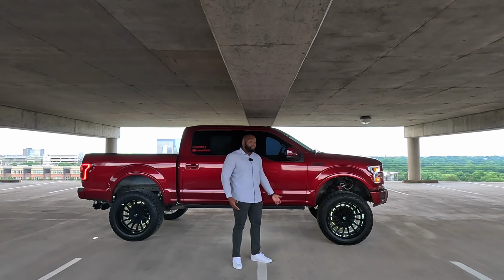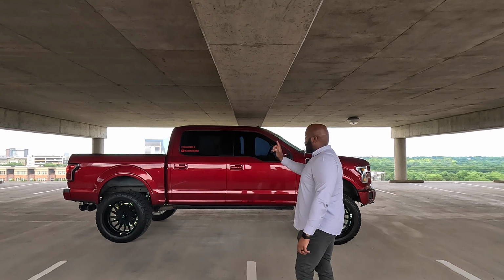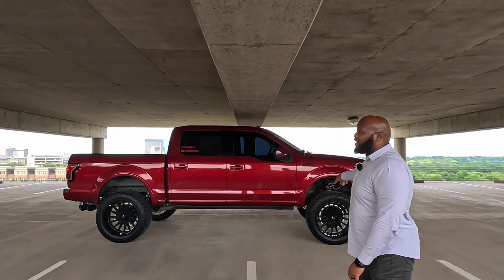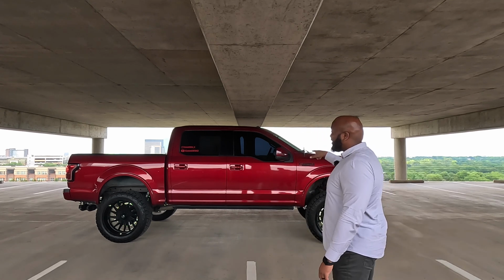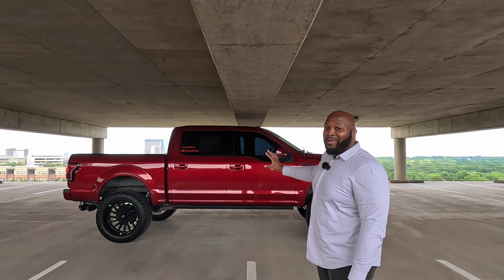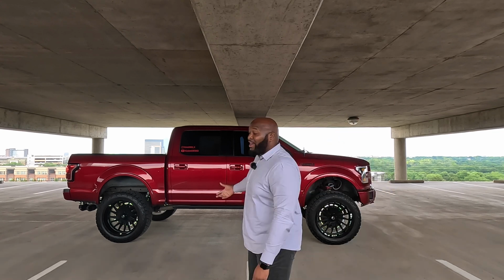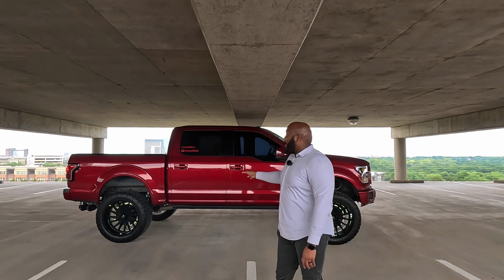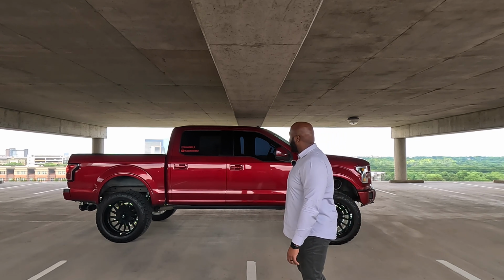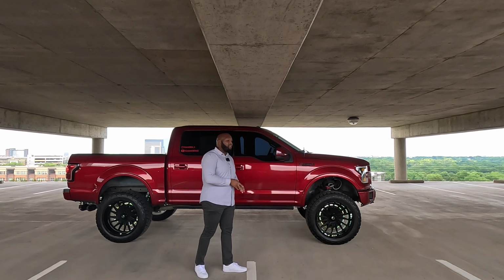And that's not even adding my exhaust system. That's not adding my horn blaster train horn kit. That's not including my lighting. You see I got the wheel lights down here. That's not including that. That's not including the cat skin leather seats that I put in. That's not including any performance that I've done to the truck. That's literally just to get the truck to look like this. If I had to guess, after adding all that stuff, I'm already close to about $18,000 into the truck. I would have to say 18 and 19, somewhere in there. It can get pretty expensive. It's a pretty expensive hobby.